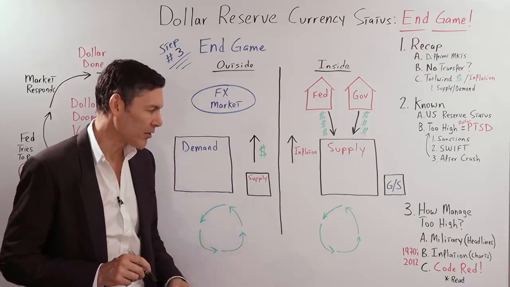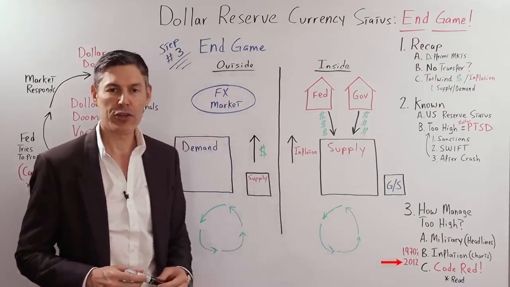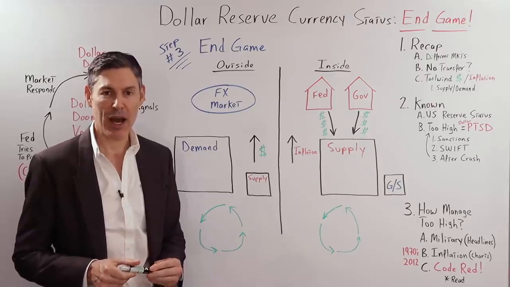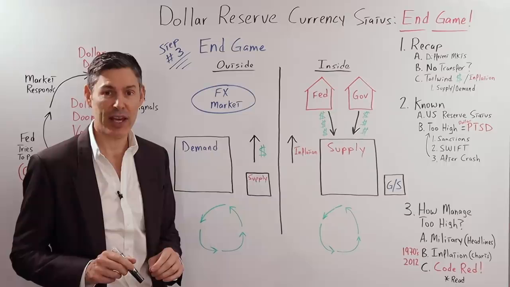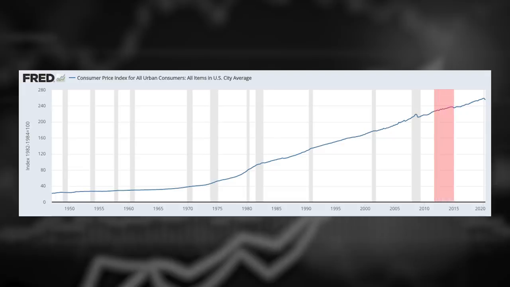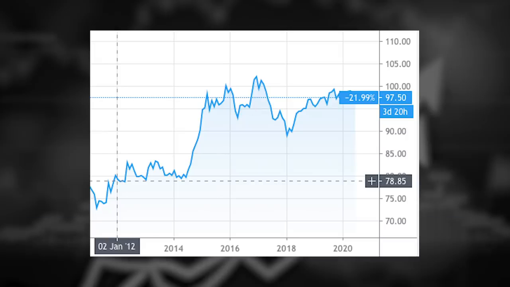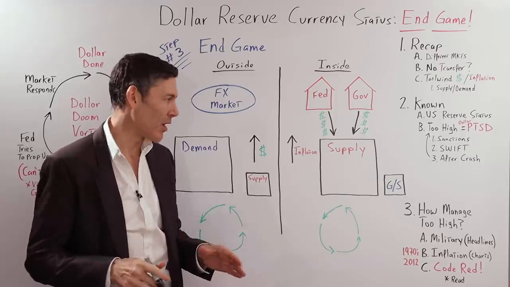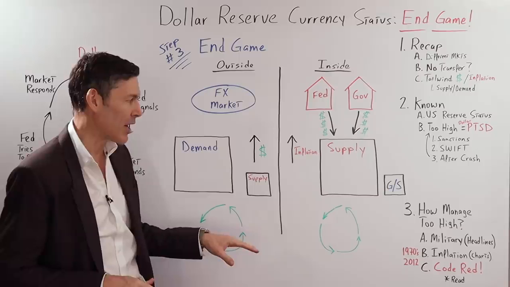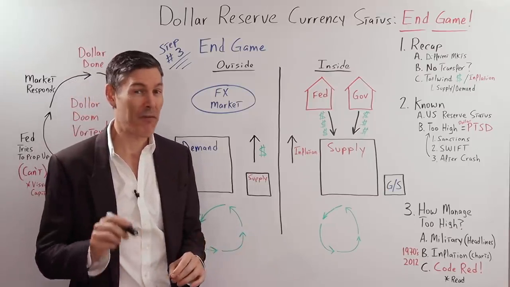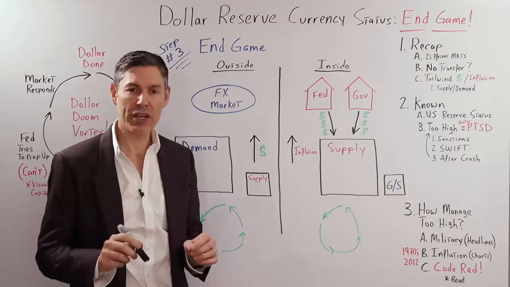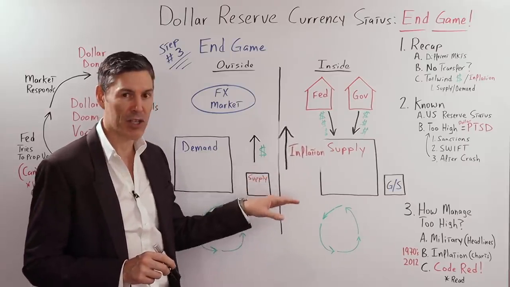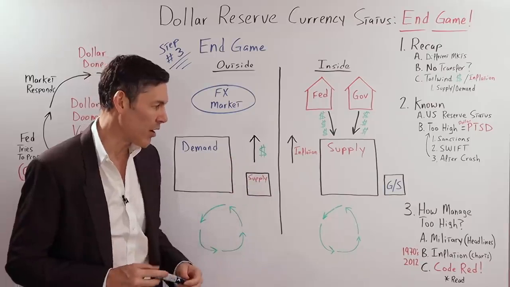And another example I'd like to use is from 2012 to 2020. We know the CPI is understated, and even an understated CPI shows that it's gone up and up and up, while at the same time the dollar has appreciated against a basket of other currencies by over 25%. So these things that seem like they happen at the same time, meaning if there's inflation, the dollar has to be going down, it doesn't always work that way. In fact, it very rarely does. There's really not a correlation between domestic inflation and the value of the dollar outside of the United States.